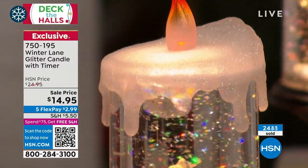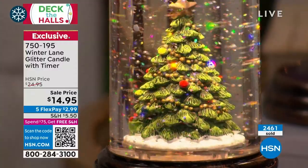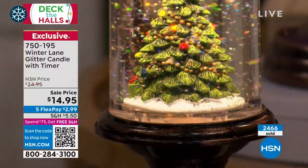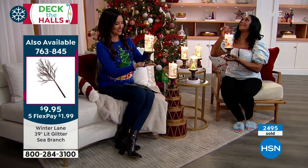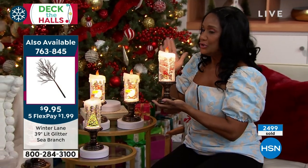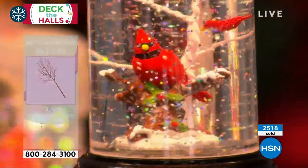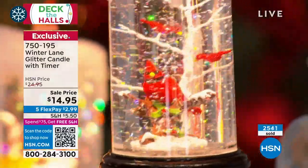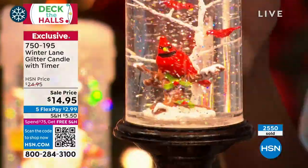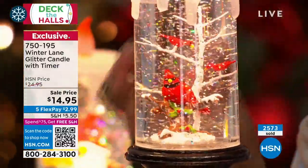These look gorgeous in your powder room, stunning in your kitchen flanking the sink. On a TV console — we have one in our family room that's mirrored against the wall. Right now I have Halloween ones in there and they just light up the wall, it's like a light show. You don't see that as much here in the studio, but when this is home in a more intimate setting — on a dining room table or in a china cabinet — the prism that goes around the wall is just amazing.